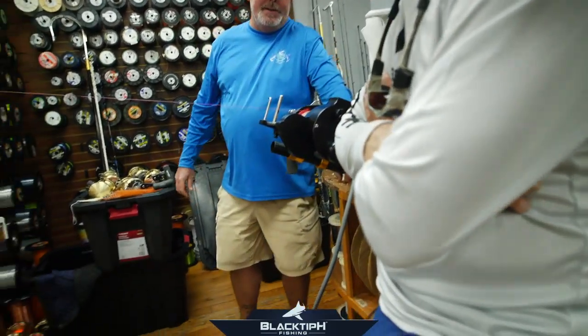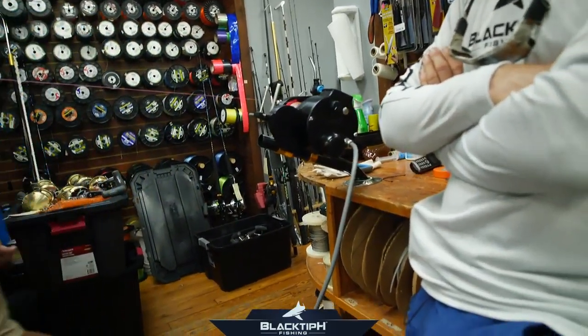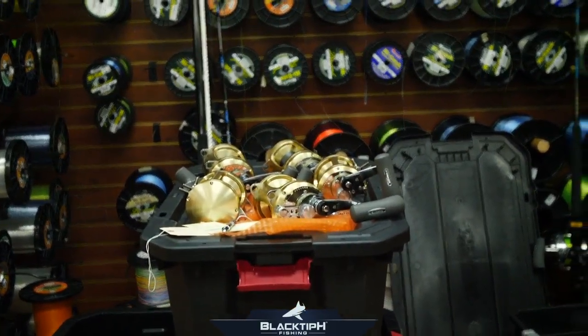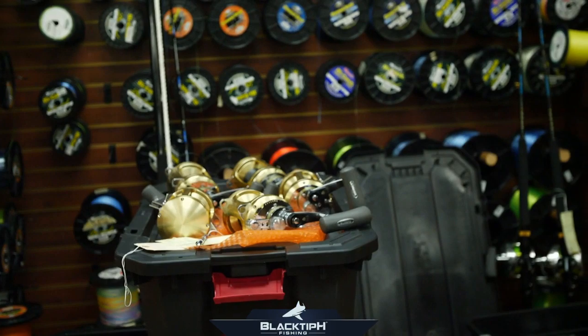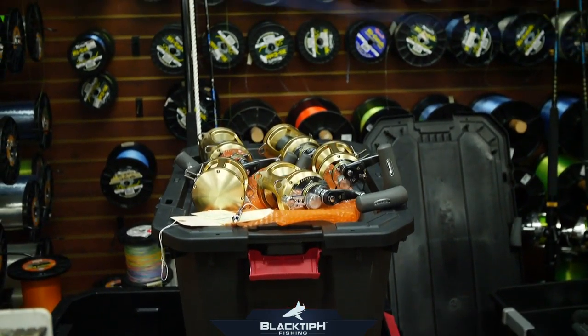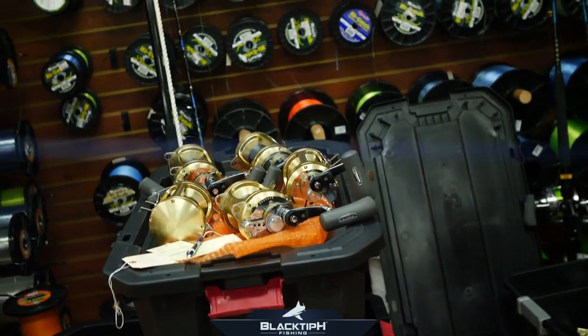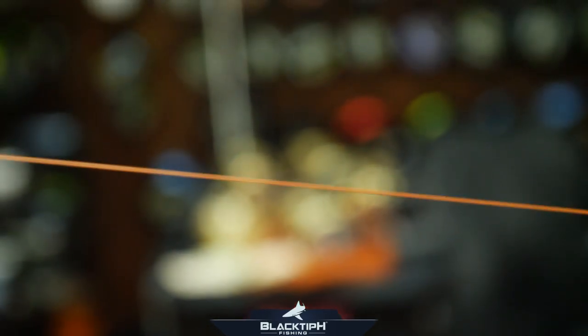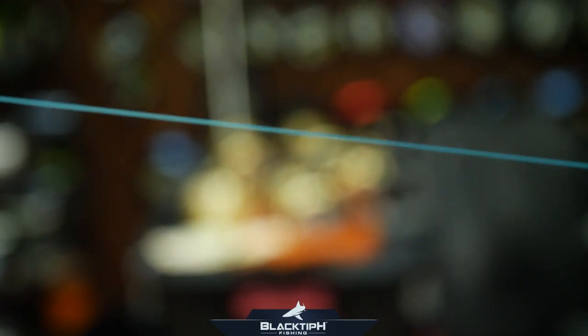And you guys have a lot of reels to pull. I see that out there. Look at that. What do you got, like 15 reels to pull after these ones? Wow, more than that. All those have to be spooled? I spooled the 50s. The 50s are spooled. We still got to do the 80s, and then Mike's got about 15 assorted size Calcutta reels he's got to do. Is this all one boat? No, two boats. Two boats? Yep.